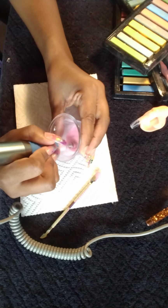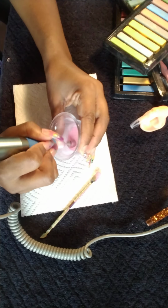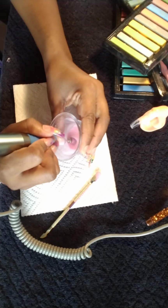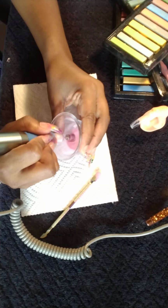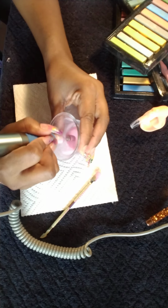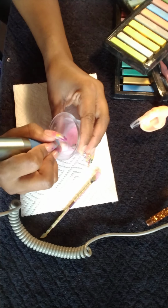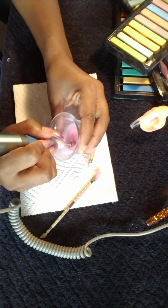Okay. It's really pretty. See, I didn't use much at all. Oh my goodness. It's really pretty. And I'm trying to make sure there are no chalk chunks in here. I do not want any chalk chunks in the acrylic. I want this to be smooth.